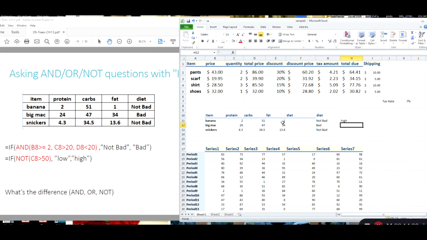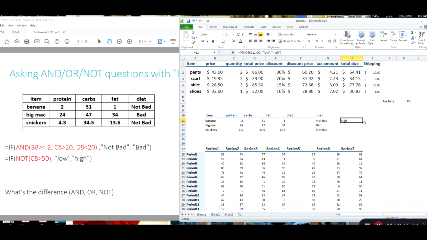Okay, so that evaluates to high. Again, this was higher than 50. It's at 51, so that's going to be true. But then when you apply the NOT to it, this NOT right here, you made it false. And by you making it false, that's how come we ended up on this side here with the high.